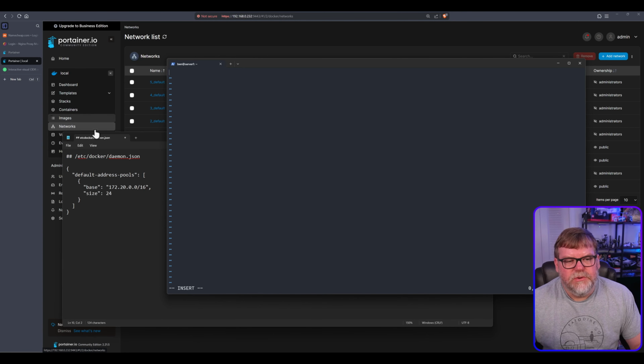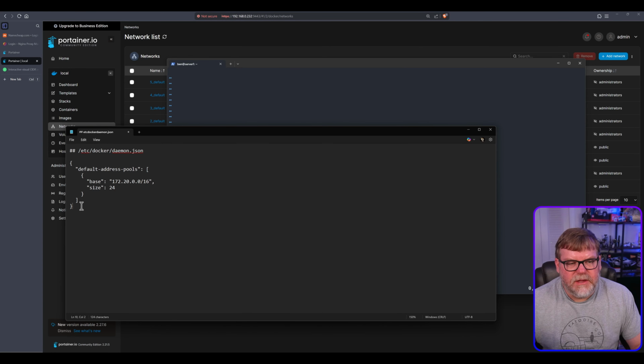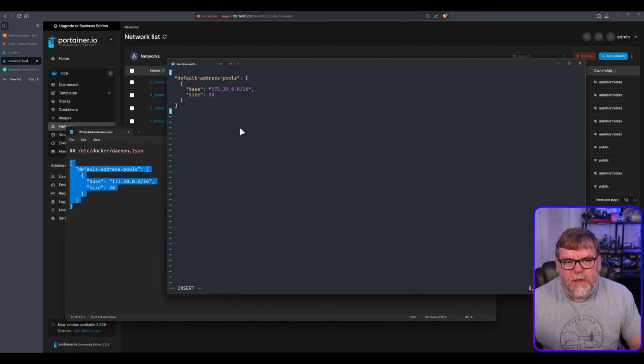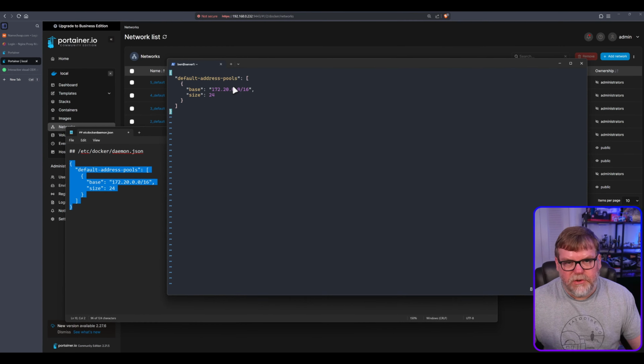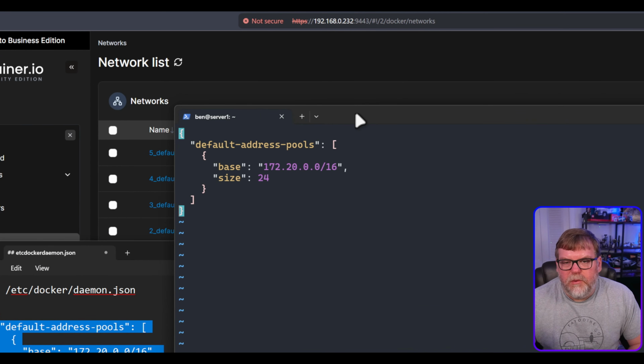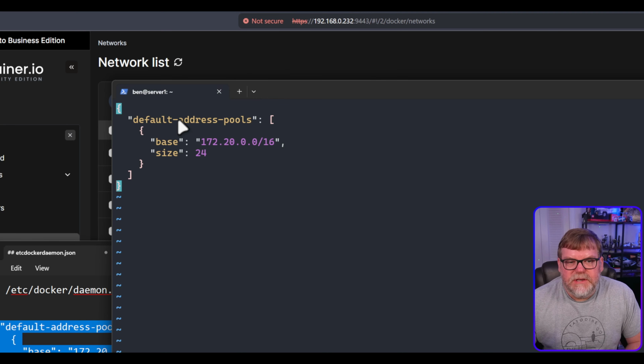Now I'm going to copy the contents of this file, this JSON right here, into my file. Let me break down what this does so you're a little bit familiar with it. This is the default address pool. I'm going to say my default address pool is 172.20.0.0.